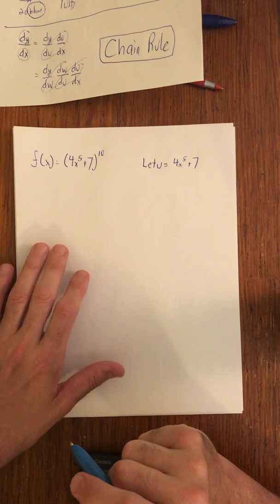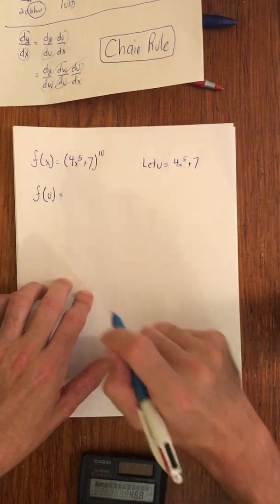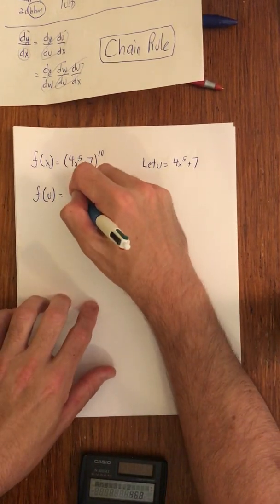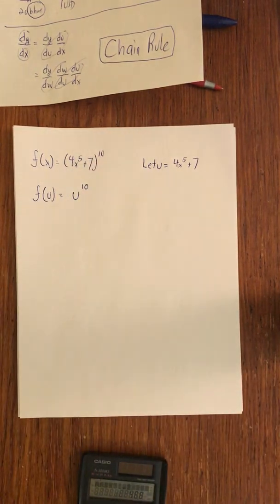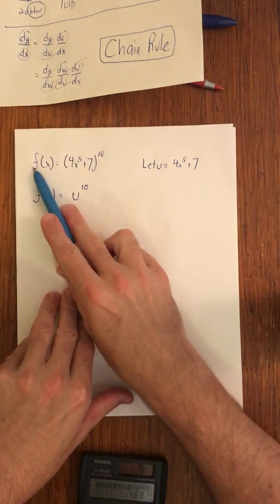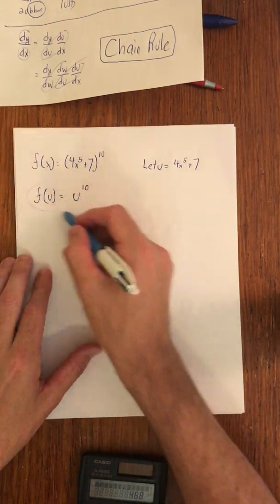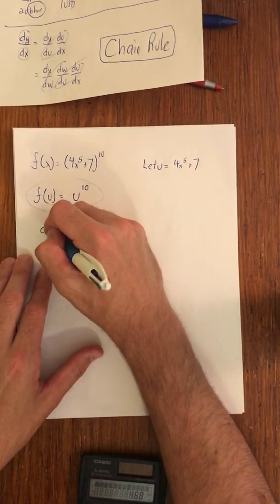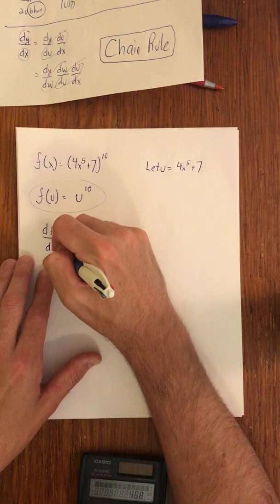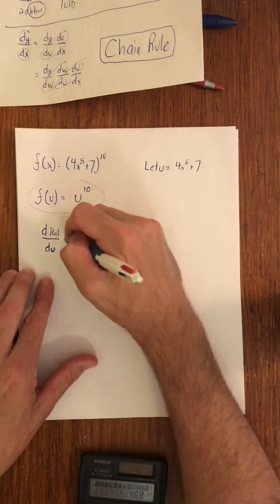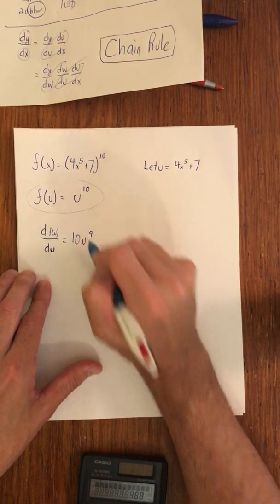So now I've got a really interesting thing, because now I can write a new function, f of u, which is kind of funny. f of u equals, sorry, it's the little things that I use, is equal to u to the 10th. Now, I'm not going to call this y, because f of x is y. f of u, I don't know, that's something else, right? But I can take the derivative of f of u, not with respect to x, but with respect to u. And that's a very simple derivative to take, right? Because using the power rule, I bring the power down and I raise it to the 1 less power.